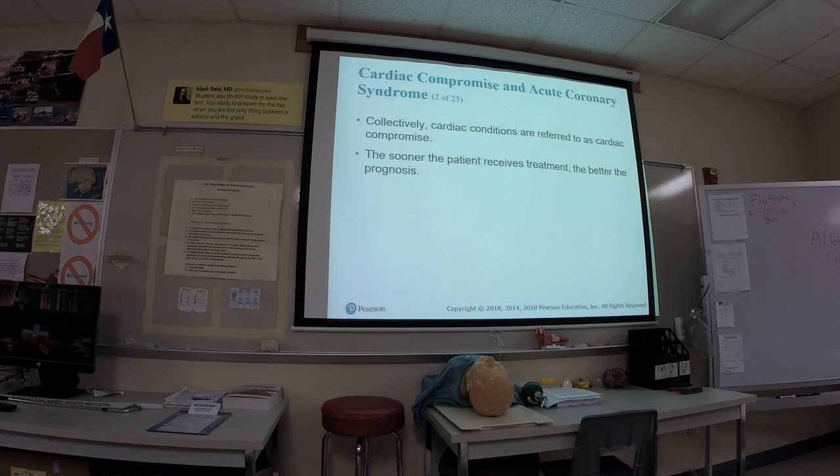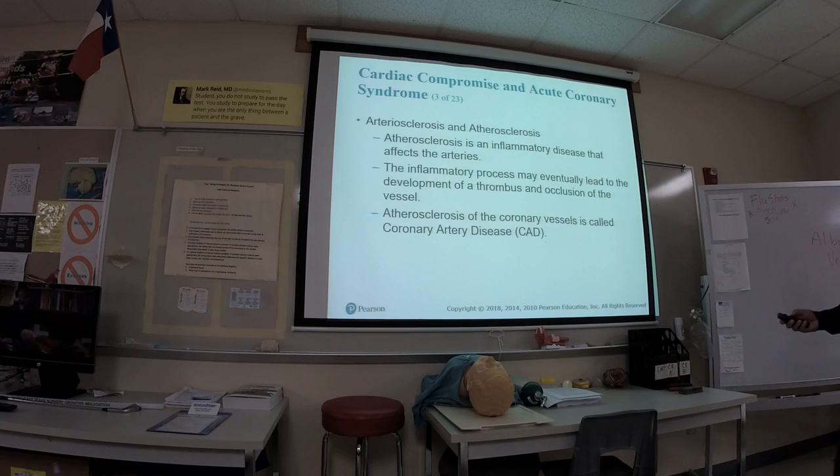If they're having cardiac-related symptoms like chest pain, shortness of breath, pressure type pain, nausea, vomiting, right? Pain that may radiate into the arms, the back, the neck. Those are all cardiac-related problems. So this patient is having a heart attack until proven otherwise. You can't prove that pre-hospital, so they have to go to the hospital. So you treat the patient as if they are having a heart attack until proven otherwise. Right? We treat worst to least. So we want to treat this patient like they're having a heart attack.